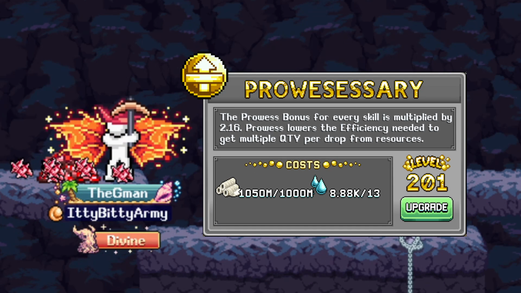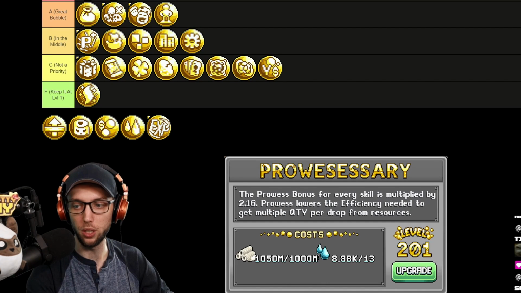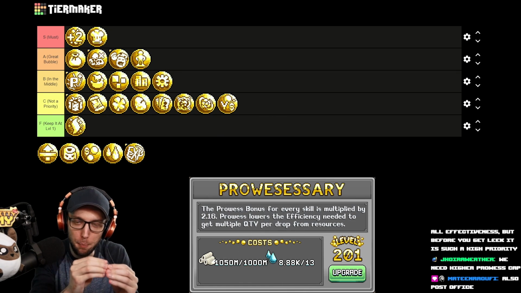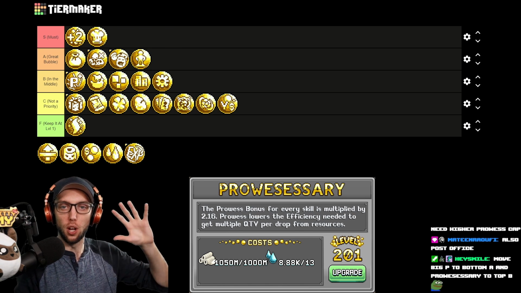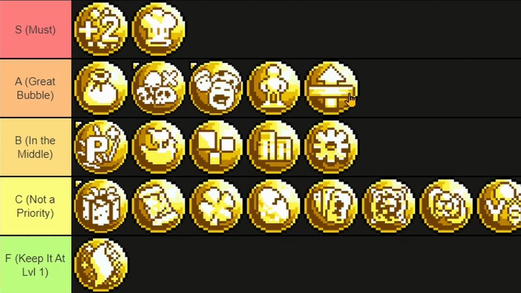Prowessy. The prowess bonus for every skill is multiplied, and prowessy lowers the efficiency needed to get multiple quantities per drop of resource. But you need to realize that prowessy caps at 2.0. Since it does cost toilet logs, which isn't too expensive at early game to mid game, this is solid A tier. But by the time you get into later game and early late game, this becomes more of a really low C tier. So for that reason, I'll put it at the bottom of the pack, A tier.